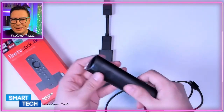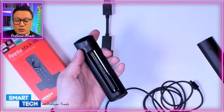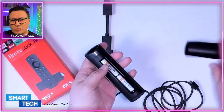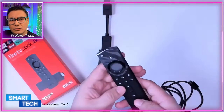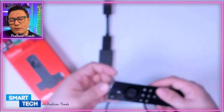I just realized I'm out of frame. And also the fact that you can switch between HBO, Prime, YouTube, and anything else that you want to watch. Again, if you were thinking about picking this up right now, you can get this for 50% off the full retail value. Again, this is the older model, but either way, it's still brand new, and you can also get the newer model as well for 50% off.